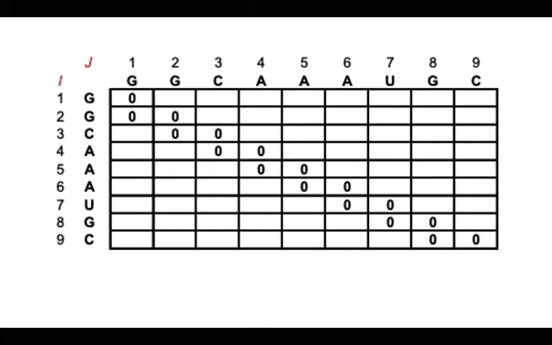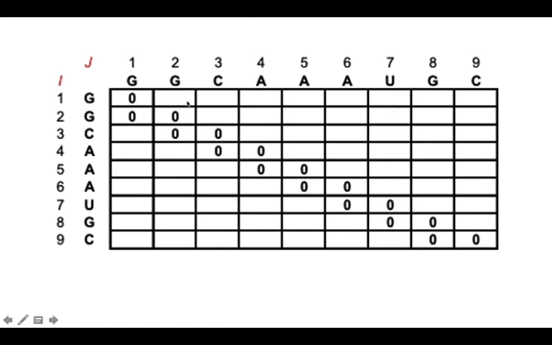This is a single stranded RNA, and we are in the Nussinov algorithm. We write it on the horizontal and vertical axis, just like this, and fill the diagonal with 0 here. As you can see, there is 0 on both of the diagonals. Then this is I and this is J. This is the same RNA molecule which is written here and here.